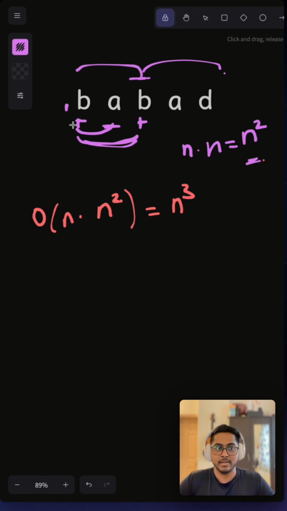This is really smart. If you check inward character by character, it's n cube. But if you go outwards, it's n square. And this also involves one more edge case. We only saw this for an odd string. But if we get an even string, we can handle that via code. So let's see how we can solve this.